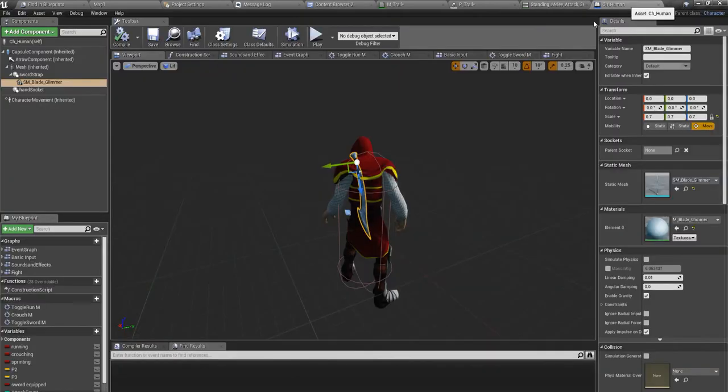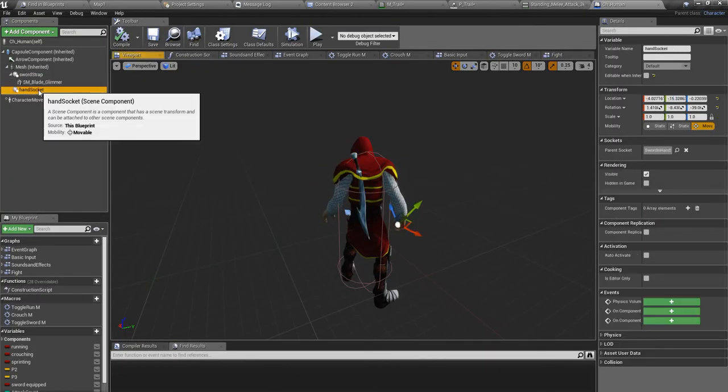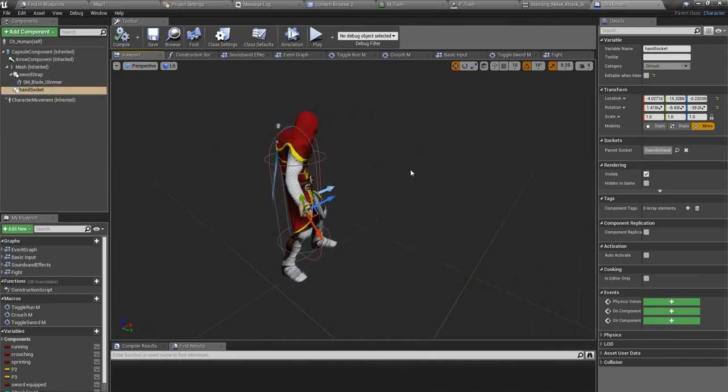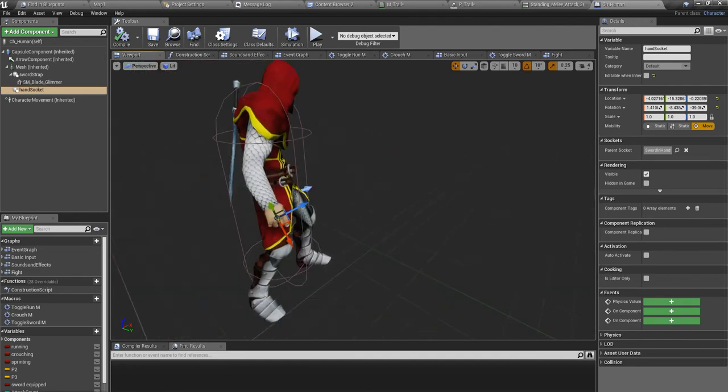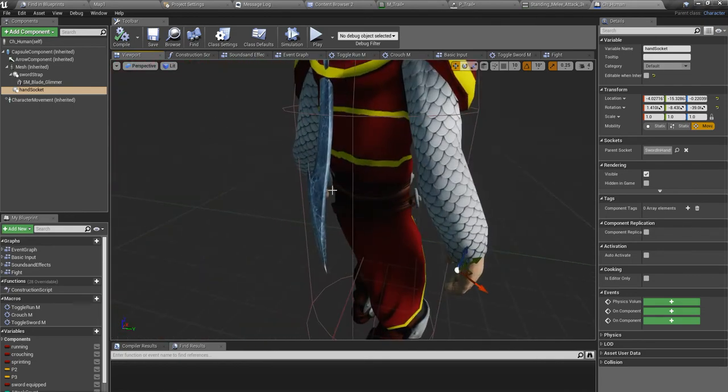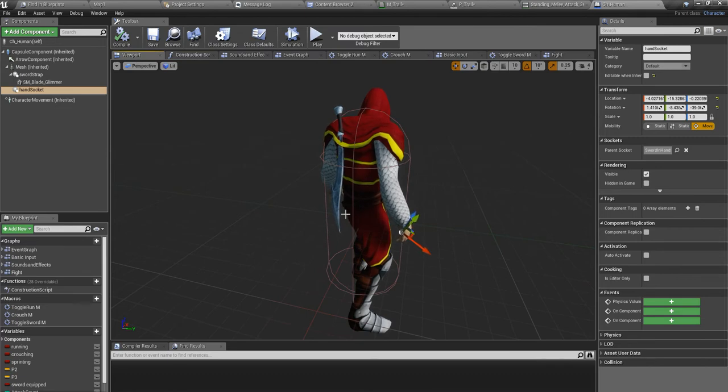So how to fix that? This is the hand socket, and I think we should add some dummy cube shaped skeletal mesh, which is the same length as this sword.